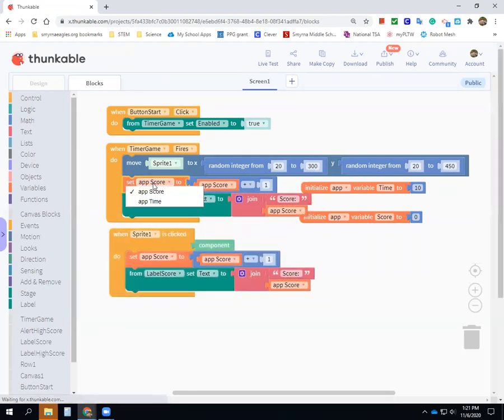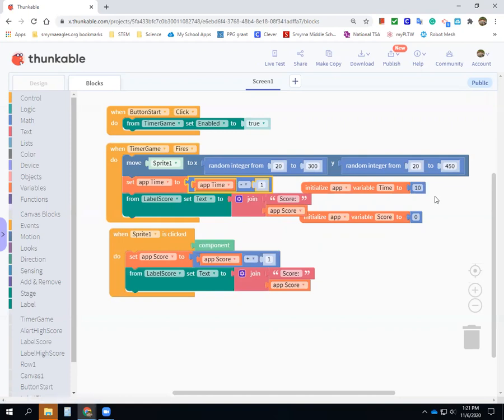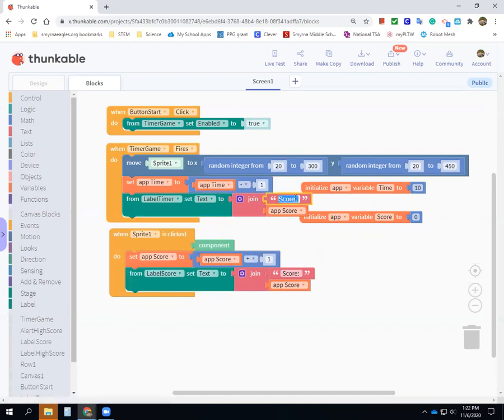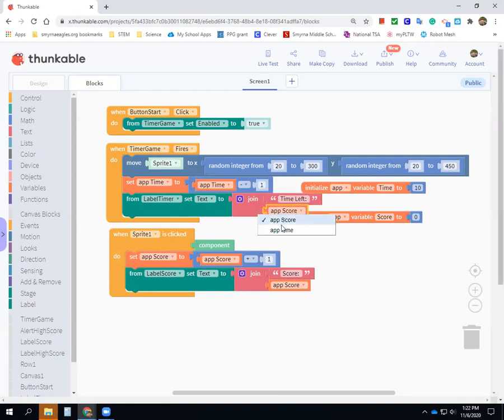Now, instead of the app score, what am I doing? I'm doing the time. Up by 1? No, down by 1 because I'm counting. Starting at 10, I'm counting down. Okay. Not the score label. Nope, don't do the score label. That would mess things up. You want to do your label timer. And this is going to say time left. Remember, that's what we had before in the design of our label. Time. There we go. And again, I'd like to have a colon and a space. And then not this variable, but our time variable.